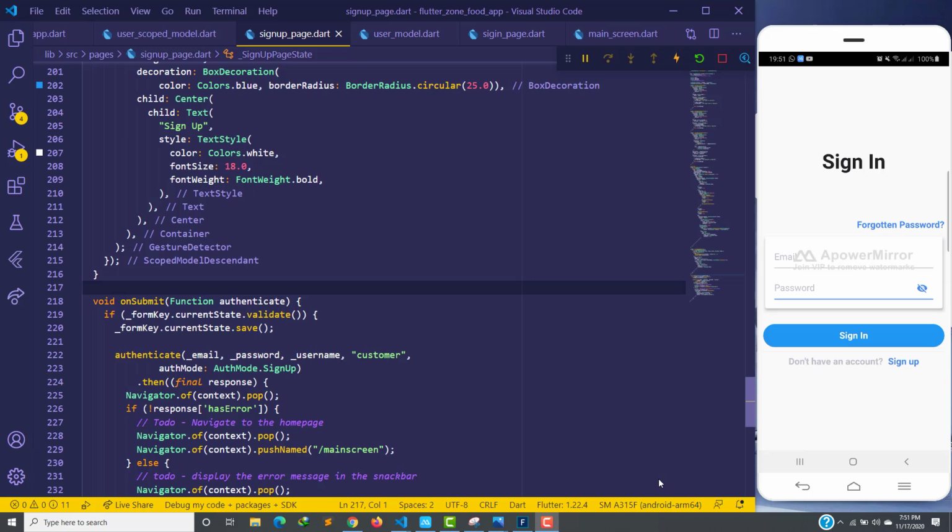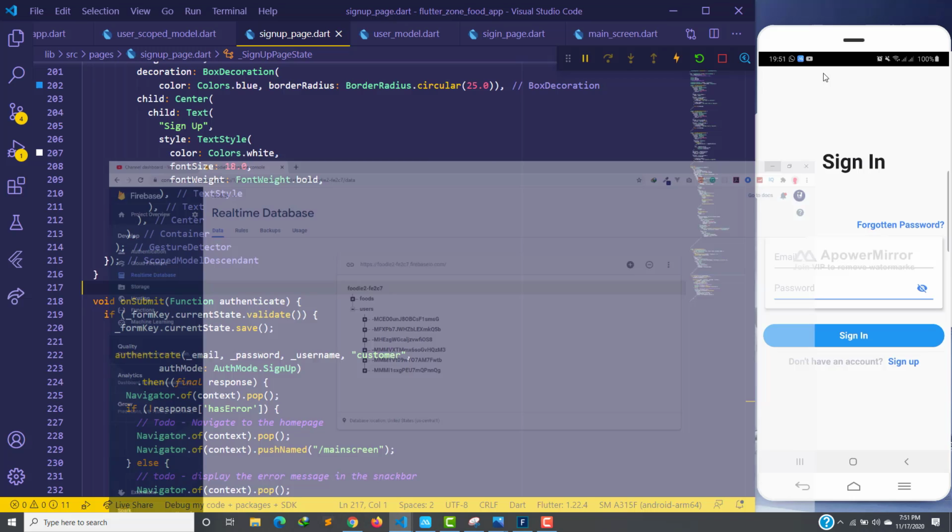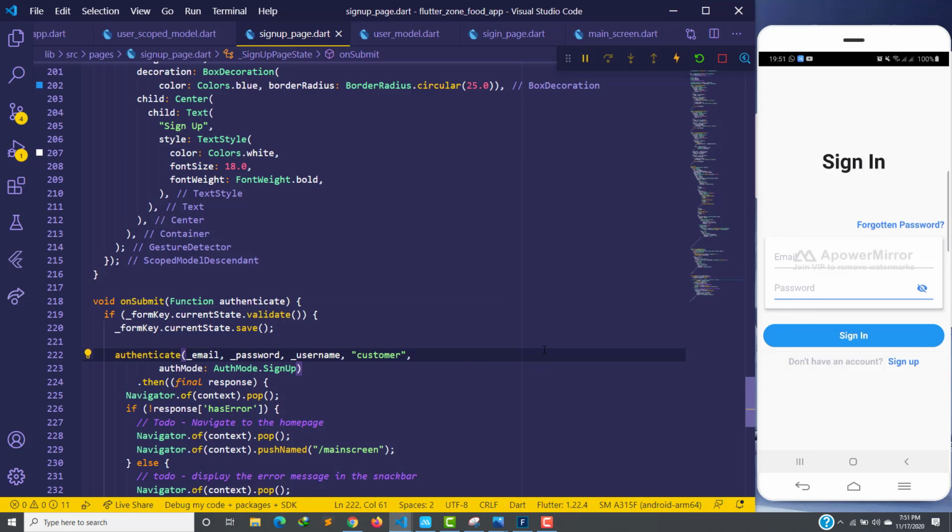So in the last video tutorial, we were able to add the user details to the database. If you remember, we pushed the user details into the database. This time we want to find a way to retrieve the data, and I think it's something similar to what we did before when we added the details of the food into the database and then fetched those food details. So it's just the same approach, but with a little twist.